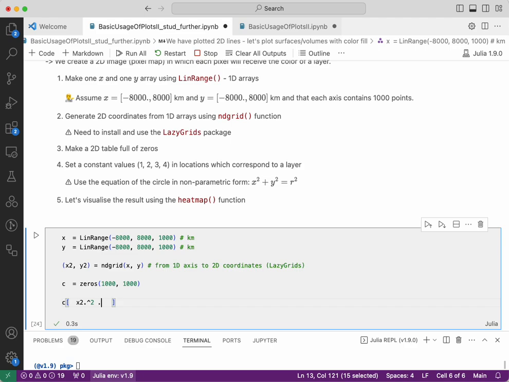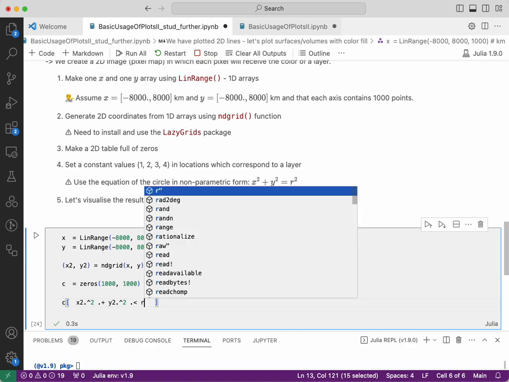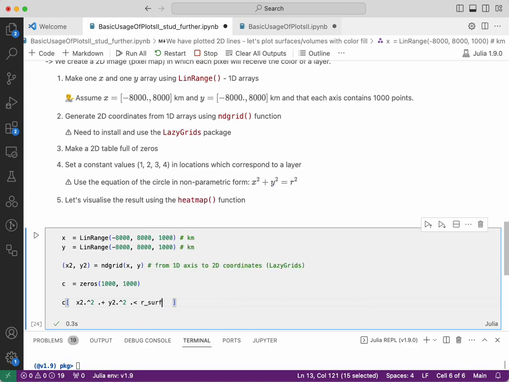Let's do the same for y, so we add y2 to the power 2. And now we want the pixels to be contained within the radius, so we set r surface to the power 2. R surface is a scalar, so we don't need to use a point here.